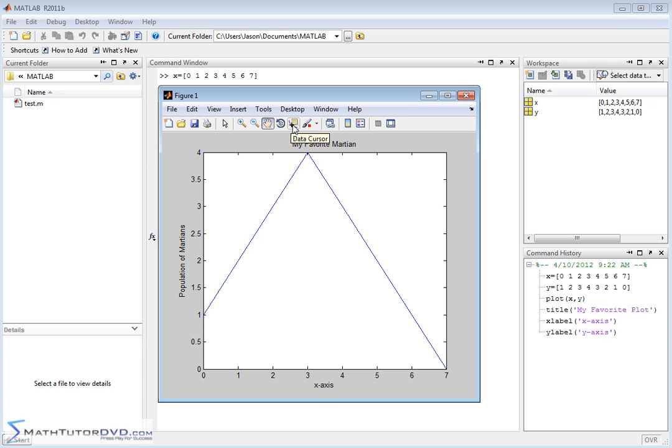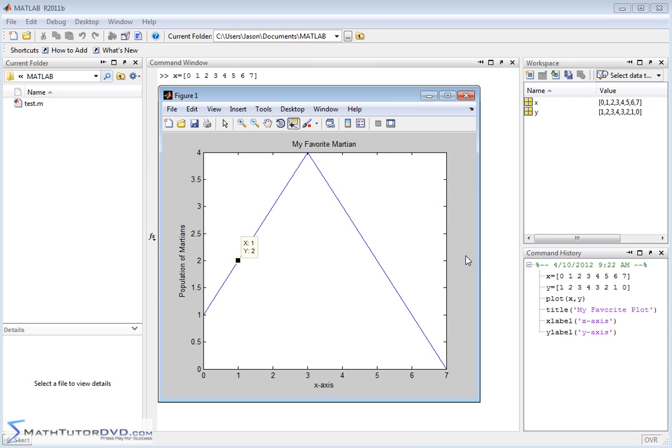Now you can also use this one, which is the data cursor. It's basically a trace. So notice when I change to a crosshair, I can click down here and it's going to snap to the nearest data point at x equals 1, y equals 2. I can go over here and click and notice that x equals 2, y equals 3. And I can click up here and see the x, y values wherever I click. Now the neat thing is, much like a graphing calculator, once I've got this snapped onto my graph, I can actually use the left and right arrow keys. That's what I'm doing now. I'm just hitting the left and right arrow keys to cycle through these points.